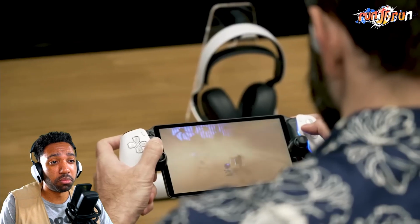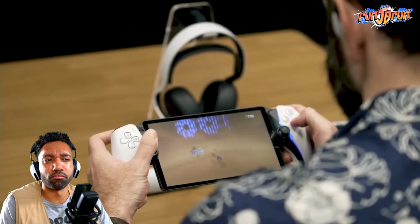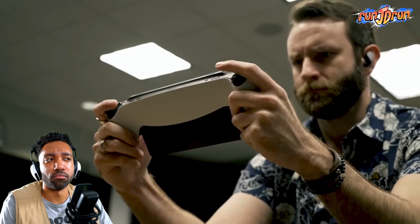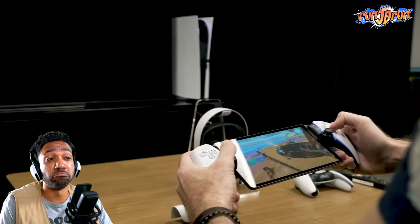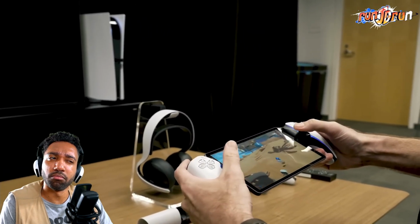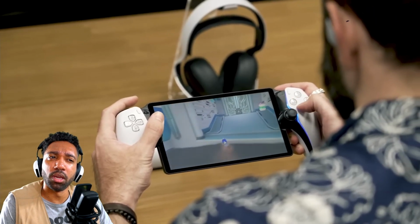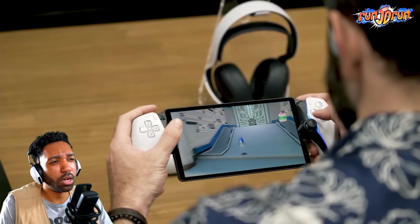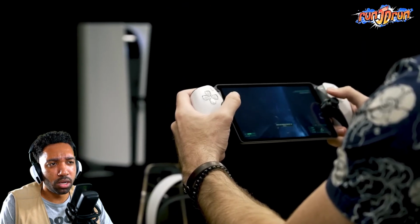You don't actually have to be in the same room or even on the same local network as your PS5 in order to stream your games. So long as both your home connection and the one at the location where you're playing are both strong, it will still work. Whether you're in the same room or on the other side of the world, your home PS5 is on and running your game, beaming it directly to you, as opposed to cloud gaming, where the game you're playing is being run on some remote server. Of course, this means that you need a PS5 in order to use PlayStation Portal. Sure.